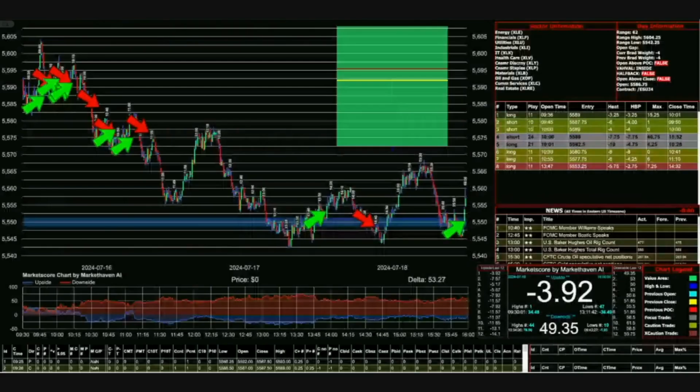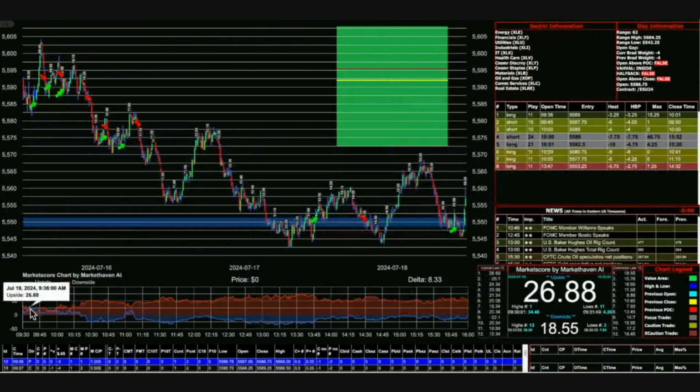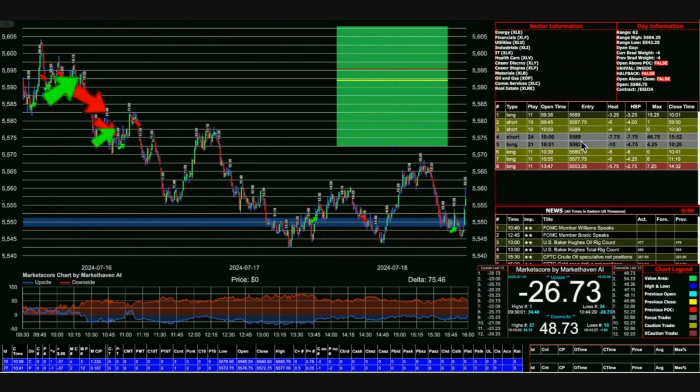Same thing with this day. Even though it does move back and forth, the downside, and this one's a little different because it starts off pretty modest, but again, by 10:03, here we are again. Look at that, 16 new highs for the downside, but only 1 new high for the upside. By 10:03 a.m., you potentially knew or had a good indication that the market was going to move down. Keep in mind, this does have 2 trades, but that short focus trade showed up first, which usually is the one that is correct.